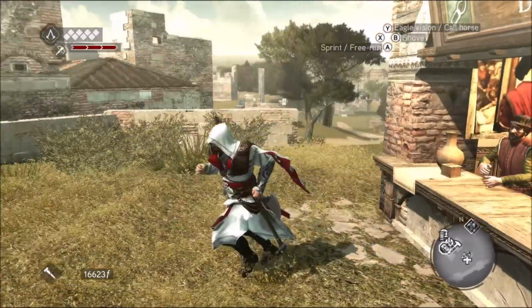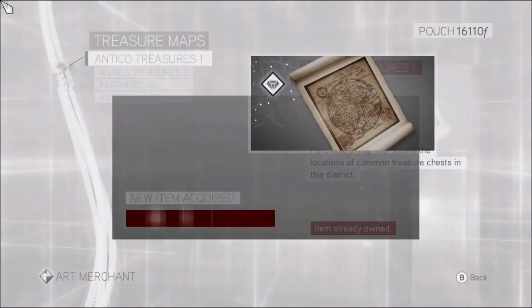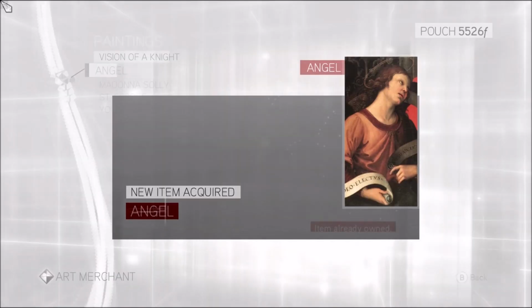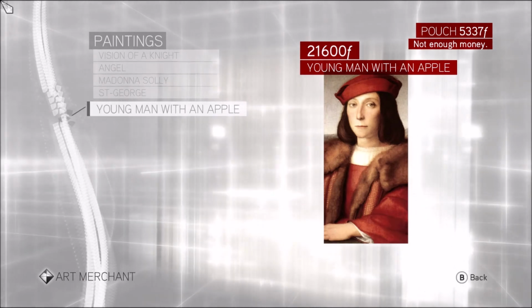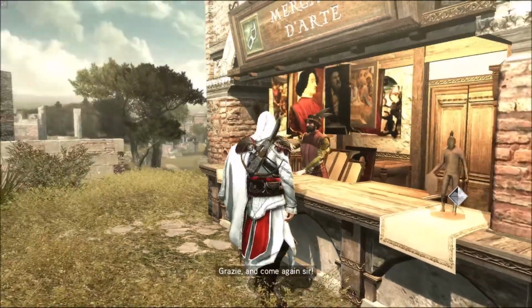Alright, I'm here at the Thieves Guild. Nobody had anything, but I figured I'd come over here to the art merchant and see what he had. We'll purchase the treasure map, and then we'll get some paintings. Can't get the last one here. Costs quite a bit. Grazie, and come again.